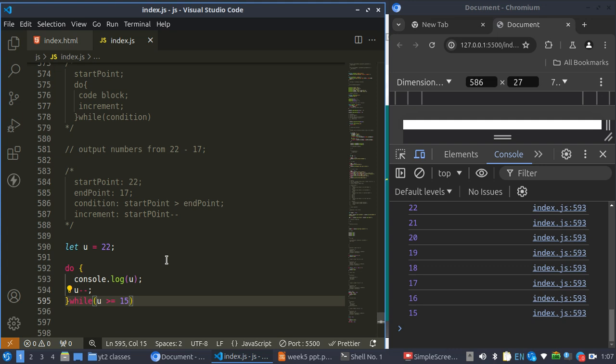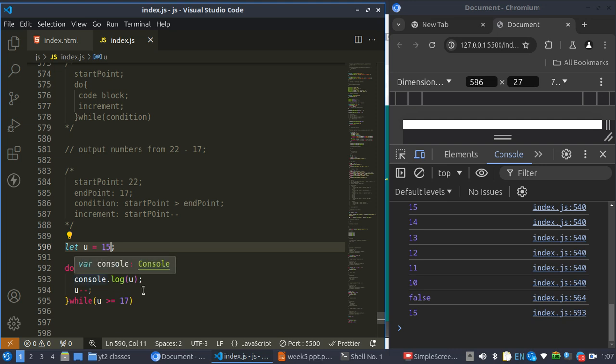So if I take here to be 15, it will still show me 15, because it will start from the start point and run the code block before it decrements. Okay, so that is it for the while, the do while loop, and the for loop.